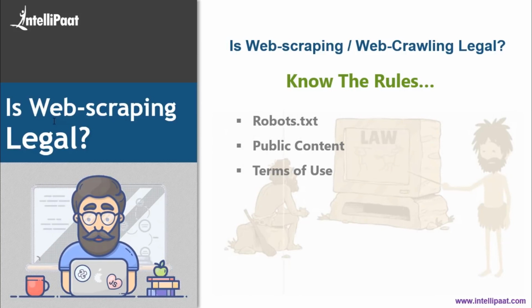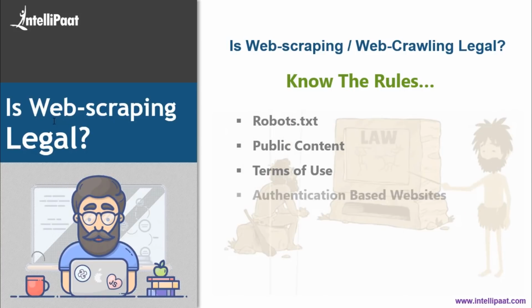Next is terms of use. Check the website's terms of use and make sure all's well between them and you. You should definitely read the terms and conditions of a website you want to scrape and check if the data is under Creative Commons so that you can use it commercially. So basically, if the terms and conditions state that scraping is illegal, then you shouldn't scrape that website.